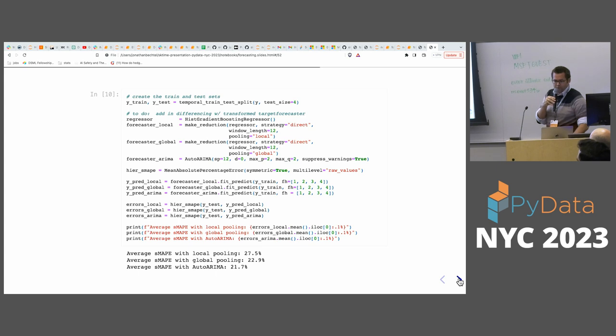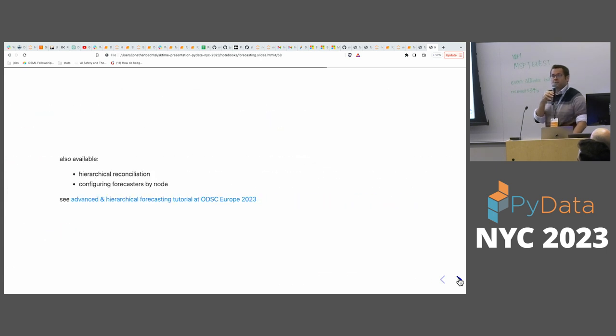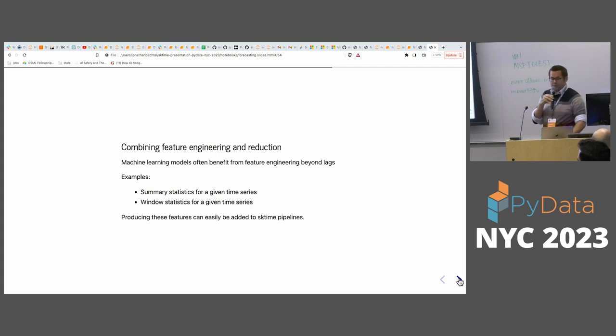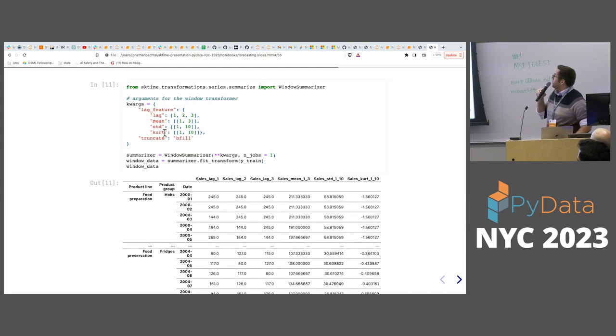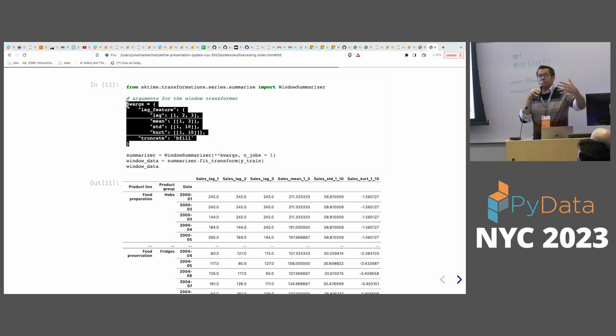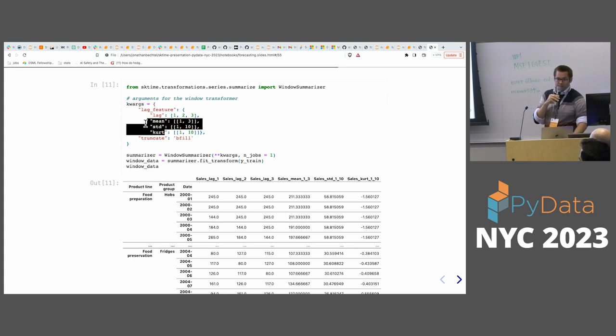The next thing you typically want to do is build out different features that capture different properties of a time series. This is typically very tedious and takes lots of time, but SKTime has good tooling to do this for you automatically. Here we're going to calculate window features. You take maybe the mean or the standard deviation over the previous n samples. You can specify what sort of statistical measure you want to use and the size of your window, and with a typical transformation step, you can call fit transform and turn your time series data into something like this, where in addition to the previous lag values, you also have these window statistics for each of the individual time series.